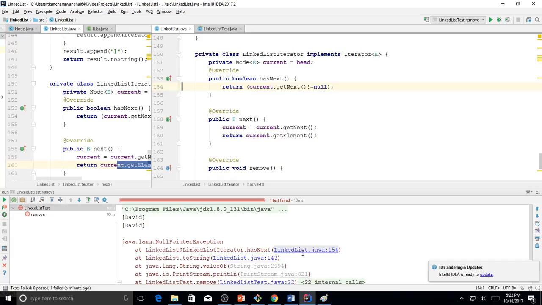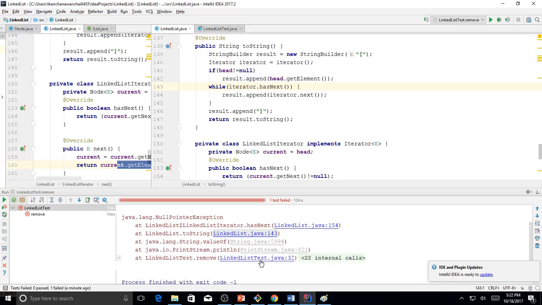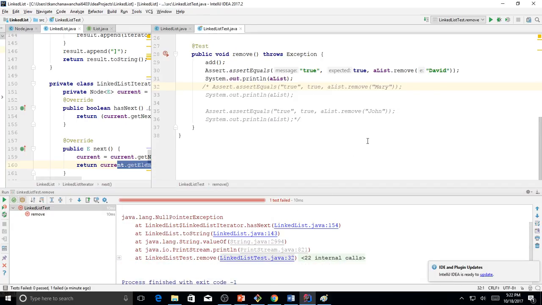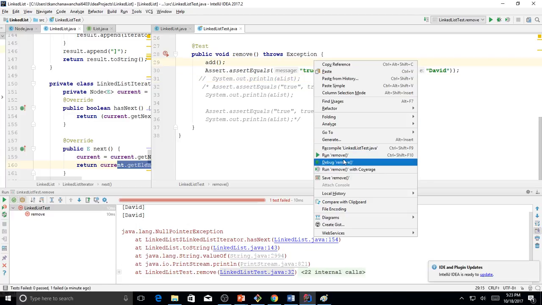So it said from this line of code, oh, I see. Let's try that.